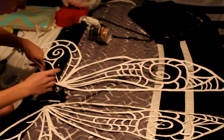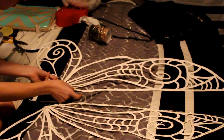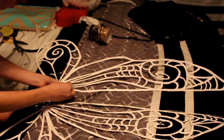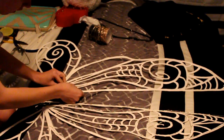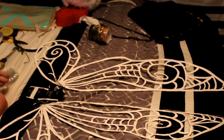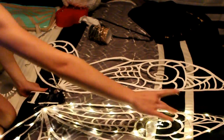So now I'm just going to begin threading my lights. I do about one little strip of tape every other light for the straight parts, and then I'll do one every light for the rounder areas, like whenever we get to this part up here, this right here.